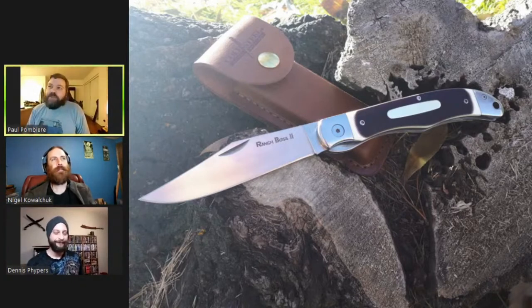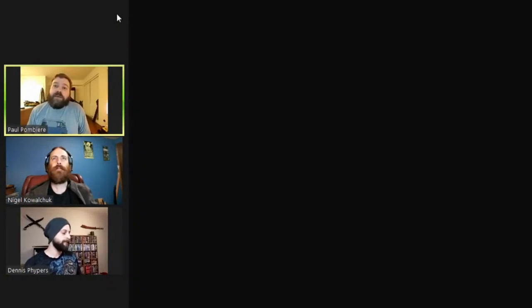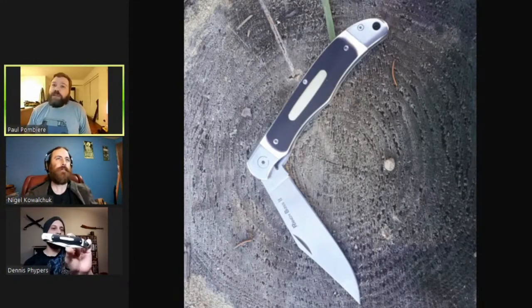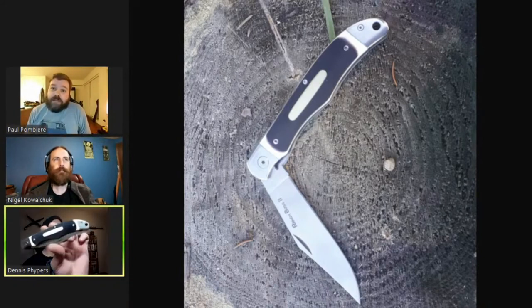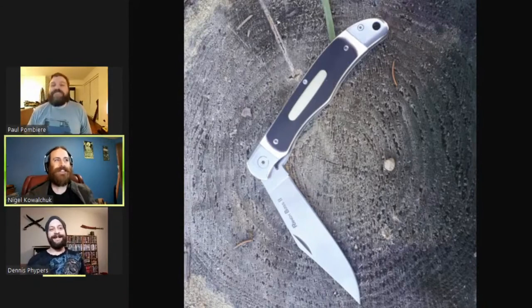What I was going to say is, I'm not really looking for a project blade at the moment. I have a few of my own projects that I want to work on. But as a project blade, I really like that knife. As a knife that I would just pick up off the shelf, I probably personally wouldn't buy it. But as a knife to play with and mod and put a different handle scale on, or hell, practice putting different handle scales on more than once and just perfecting it, it's a great platform for something like that. I actually talked to Nigel about getting one of his wood resin glow hybrids to put on this. And then I realized the ridiculous abundance of antler that I have in my garage. Yeah. And decided to go that route instead, right?